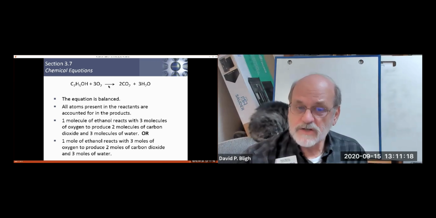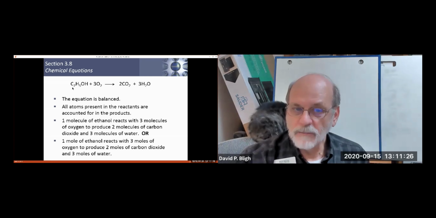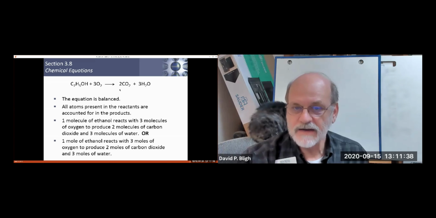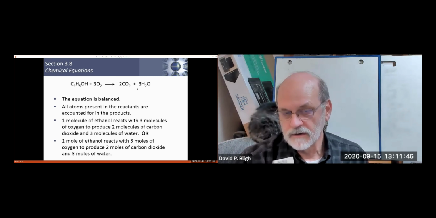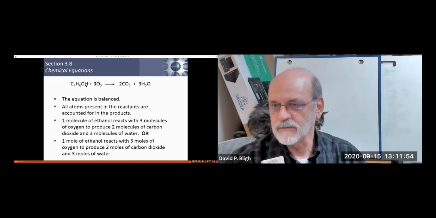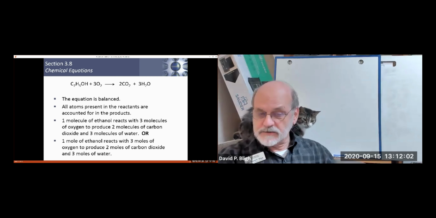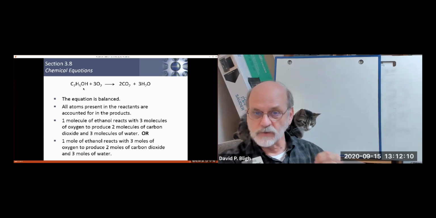Now, in this case, the equation we say is balanced. How do we know it's balanced? We know it's balanced because the number of carbon atoms on the reactant side is equal to the number of carbon atoms on the product side. The number of hydrogen atoms on the reactant side is equal to the number of hydrogen atoms on the product side. And the number of oxygen atoms on the reactant side is equal to the number of oxygen atoms on the product side. Each of the elements has the same number of atoms on the reactant side and the product side. And we say that's balanced. And it also obeys the law of conservation of mass. Because if you have the same number of each element on both sides, then you have not created mass, you have not destroyed mass in the process.